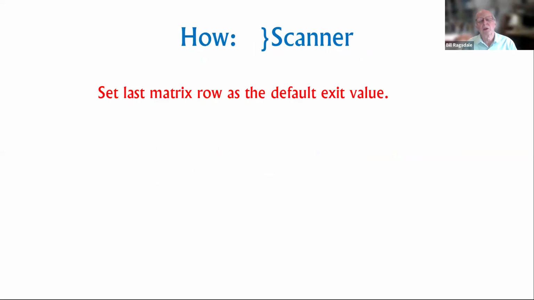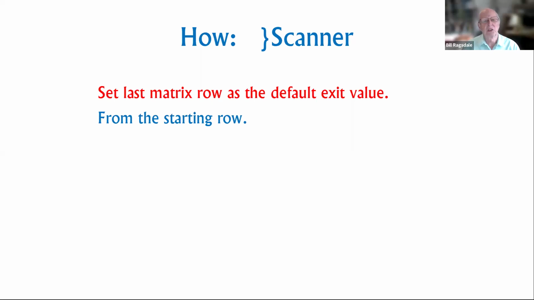The work starts with a word called scanner, Forth word scanner. The curly brace at the beginning indicates that it operates on the matrix and it has to receive the address of a matrix and control parameters. So the first thing we do in this routine is we have to set the termination value as a default. So the row number of the last matrix row is set as a default termination. In this matrix system, the rows run from 0 to n minus 1, where n is the number of rows. So we set that n minus 1 value as our exit value.